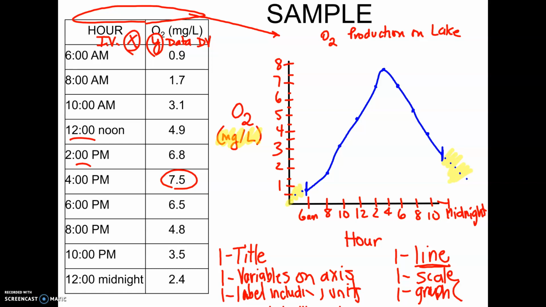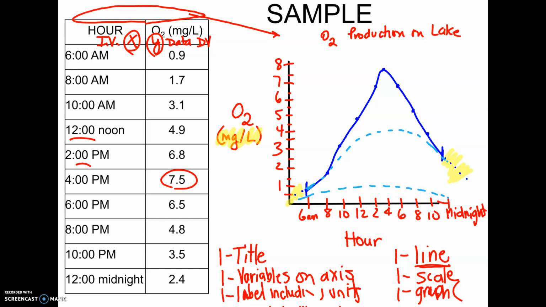And then as the sun goes down, they're going to do less and less photosynthesis, and that's why the line is going back down. So if you were going to make a prediction of what would happen if it was a cloudy day and there was less sun, then the real prediction line, if you want to know what would happen on the real AP exam, should have been below the original line. So they gave credit if your prediction line, even if it was allowed to touch the ends of the original line, like it could look like this, or you could have made it like this, just a really flat line.